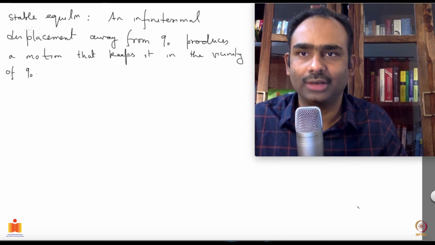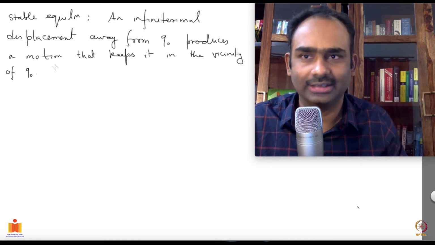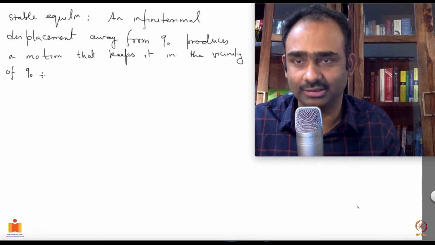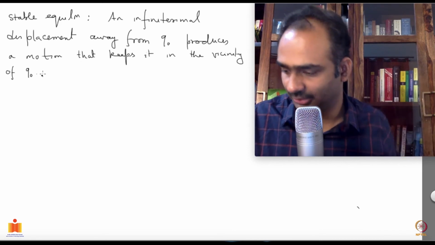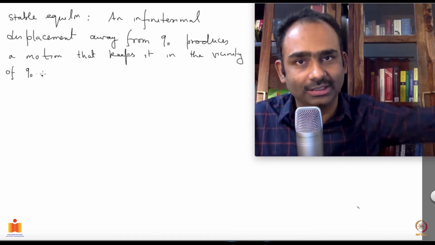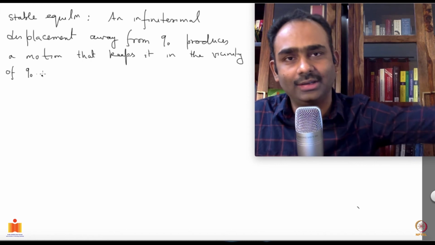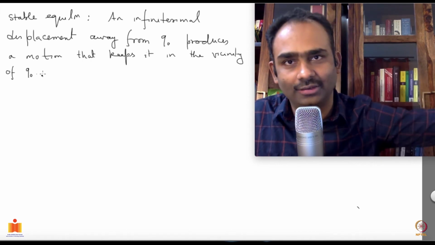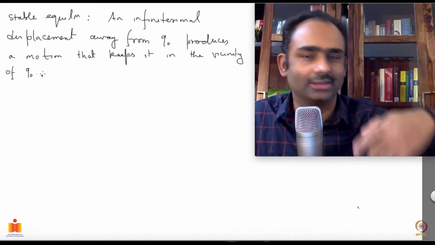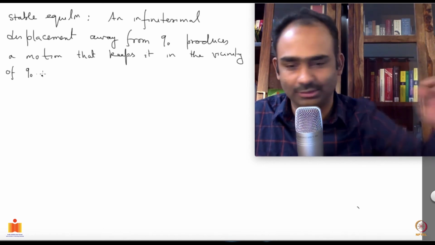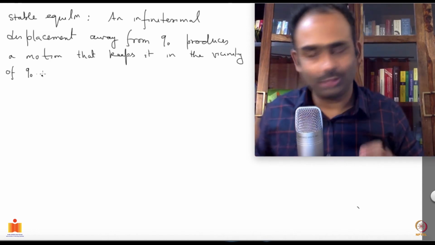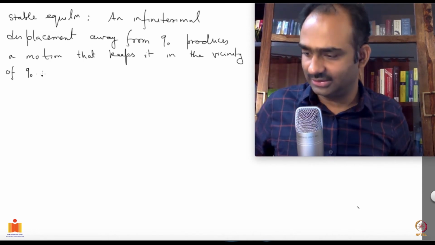And clearly, if you have an unstable equilibrium, it will take the system away from q naught. It doesn't return back, it just goes further away. Depending on what is happening further away from that point q naught, your system may keep going away forever, or, let's say it has another maximum or minimum, so it can do something else. But as far as the neighborhood of point q naught is concerned, these are the statements that we can make.